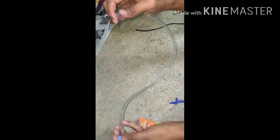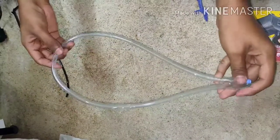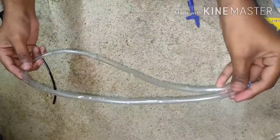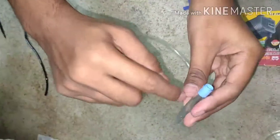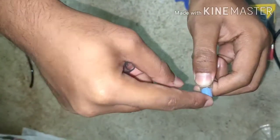So the next item that you must have for a fertigation system is another hose, but this hose is different from the first one that I showed you guys. It is a little bit bigger than the first hose, and then we customize the end of the hose. We put a pen to make sure that the water will not come out from the end of the hose.